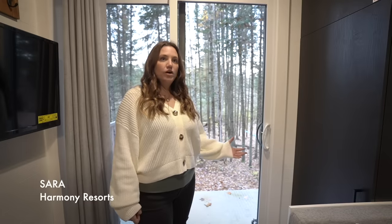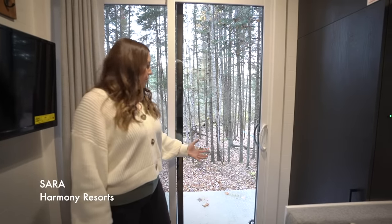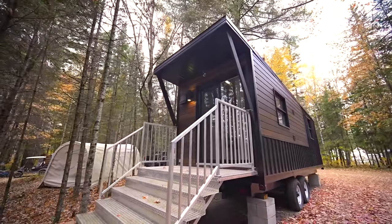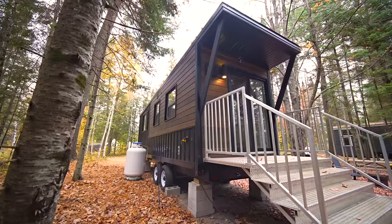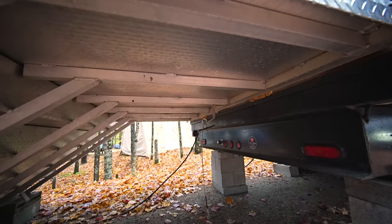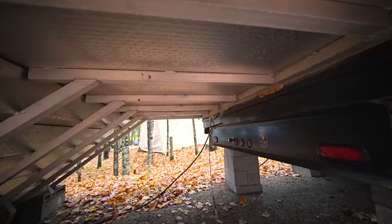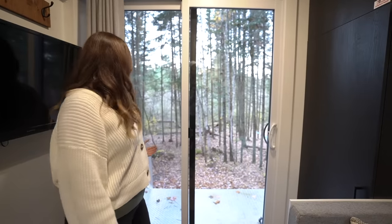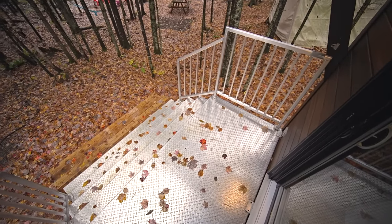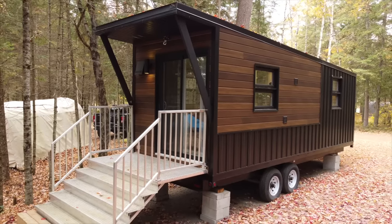The entry features a nice sliding door that lets in lots of natural light. Outside, the aluminum stairs and railings fold right up so you can travel and transport without having to detach them entirely. The staircase is really wide so it also serves as a bit of a deck — a little patio that goes with you from place to place so you can enjoy the outdoor space.